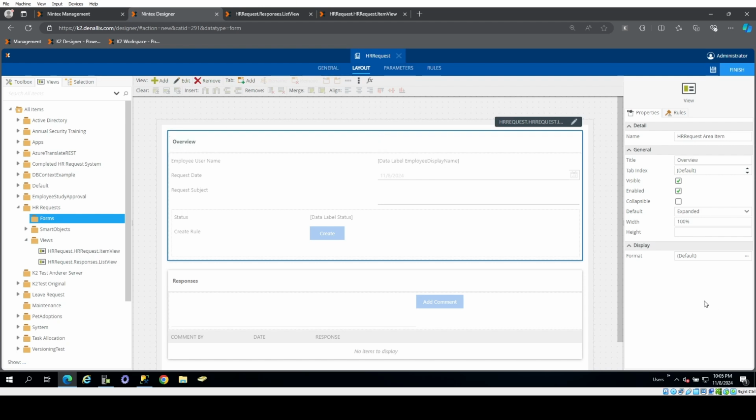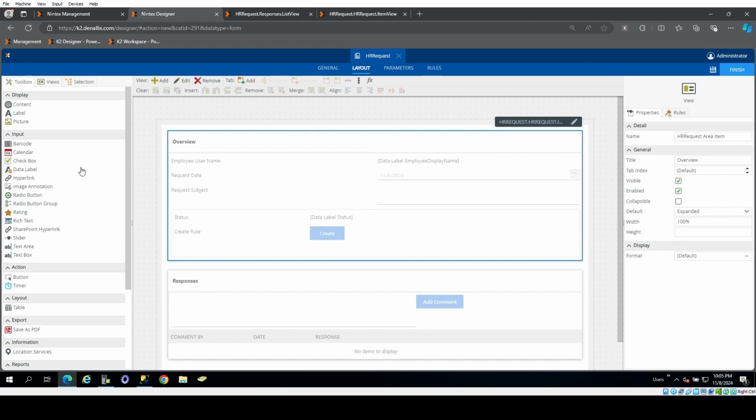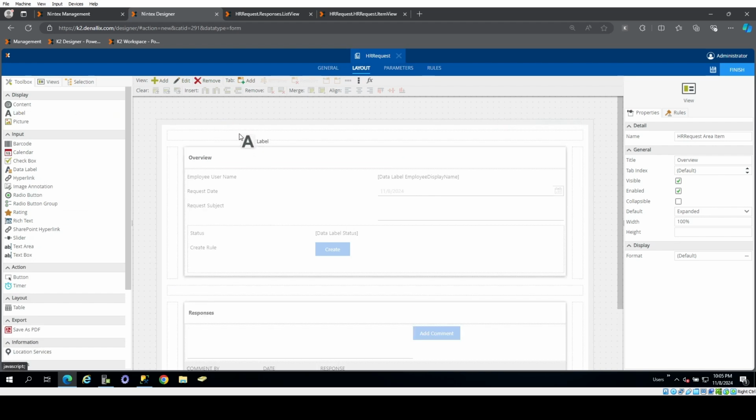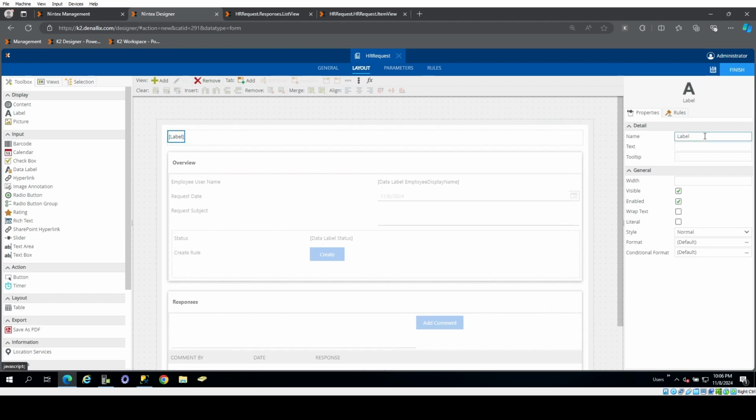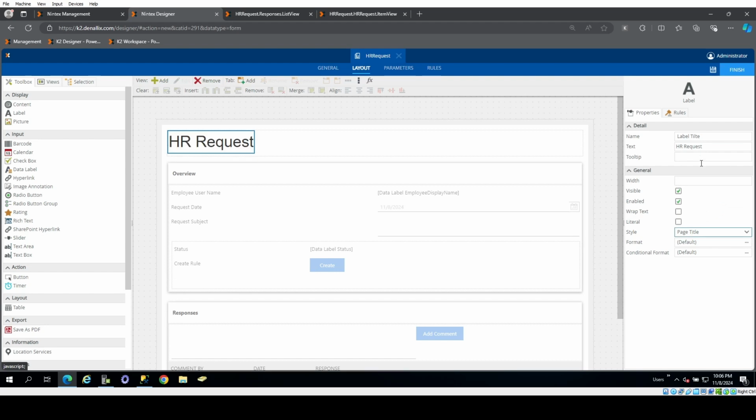Looks quite nice. And one thing we'll add too is a label for the title, called the label title. HR request. So for this style here, I'm going to put this page title. Still looks ugly.